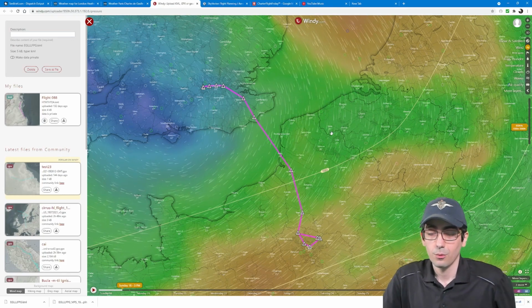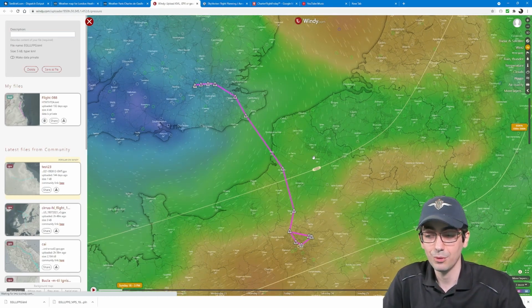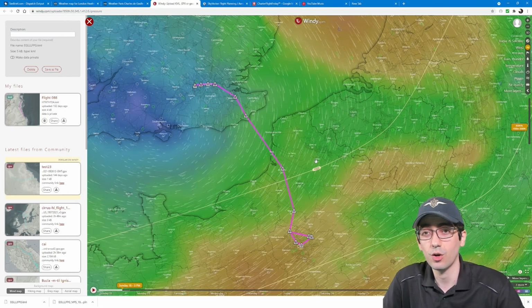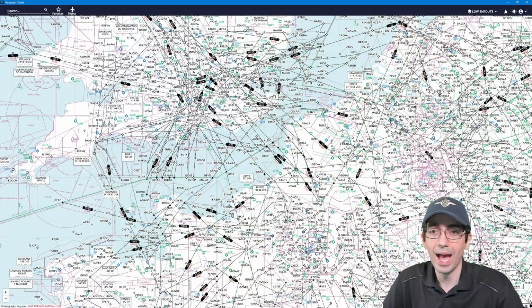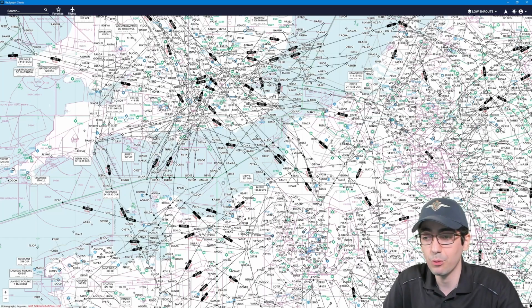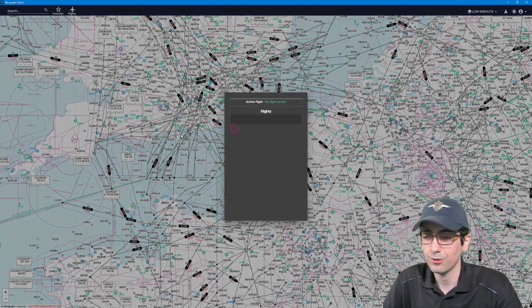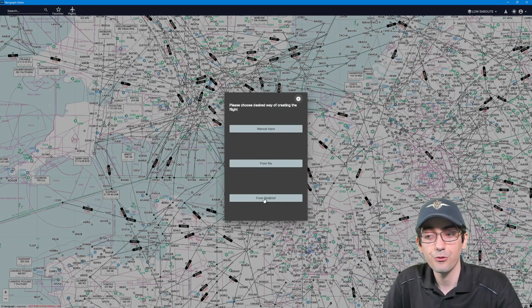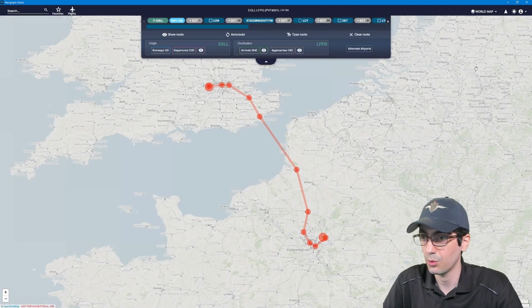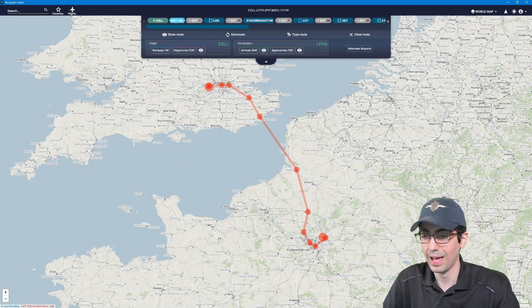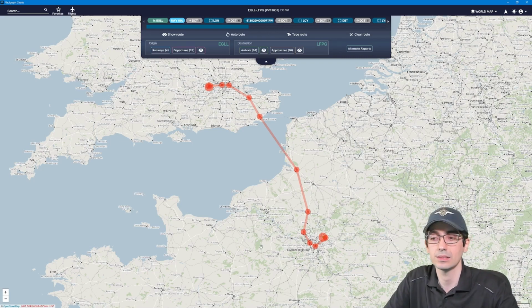One more thing, one final point about SimBrief. The advantage of filing your flight plan using SimBrief is that if you have Navigraph, they are connected together, so you can import your flight plan here very easily. You just click on flights, you go to new flight from SimBrief, and it's all here. You can choose a world map. I mean, the world map is not as good as SkyVector. It's just a generic map.